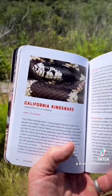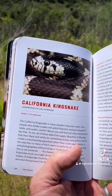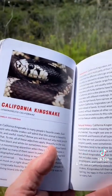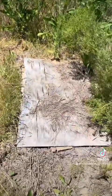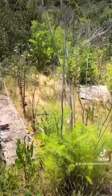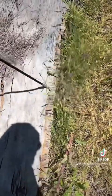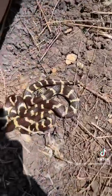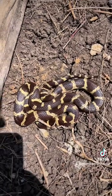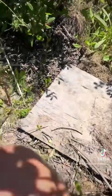One of the next snakes we set out to find is the California King Snake, one of my all-time favorite snakes. And according to Emily's book, we want to look for them under cover, such as tin or wood. We found a good spot that's got plenty of wood, so let's see how we do. Right there — a banded California king. One of my favorites. And while we're here, let's keep checking.